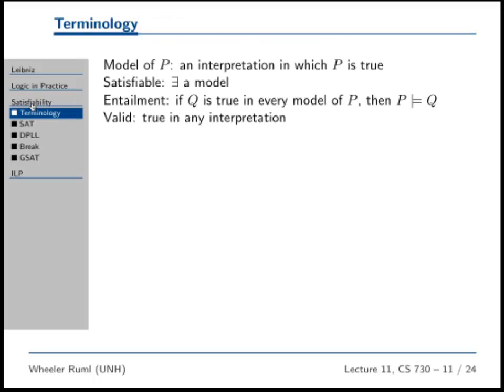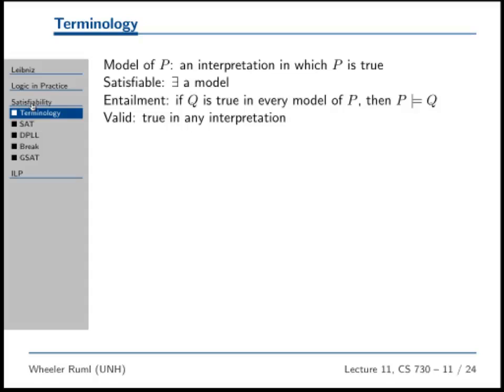Yeah, so in the propositional case, a model is an interpretation in which P is true, some propositional formula. And an interpretation in propositional logic is one of these possible world things. What is an interpretation in propositional logic? Each proposition, exactly. Yeah, it's an assignment of true or false to all the propositions. And yeah, there are an exponential number of ways of assigning the true and false. If you have n propositions, there are 2 to the n possible interpretations. And a model is the one where it's true.